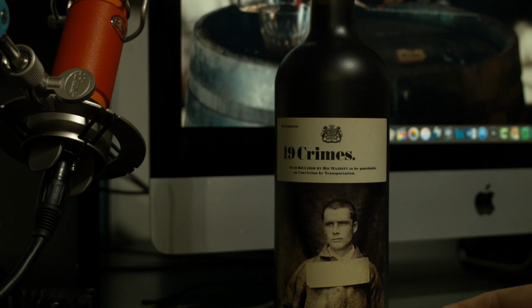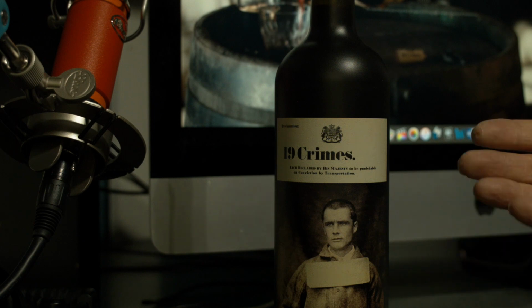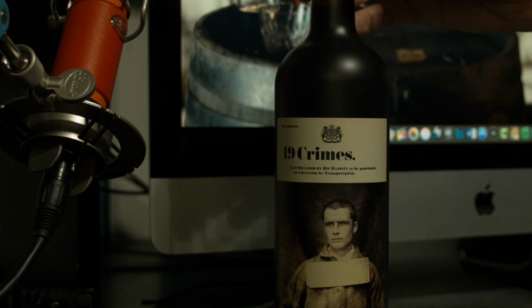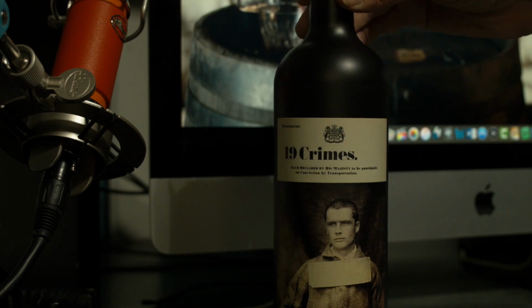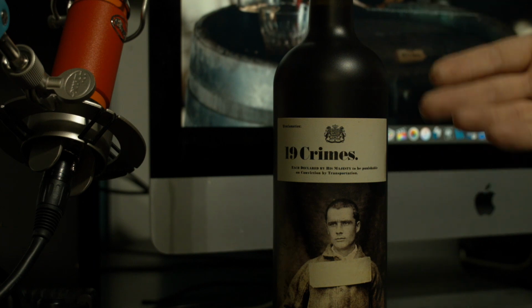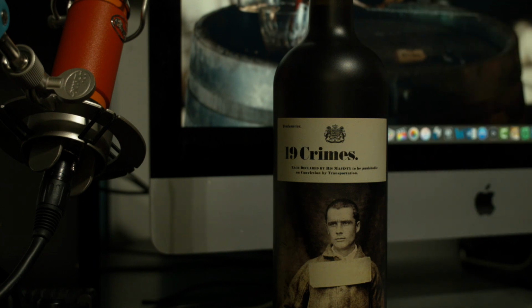And of course, the placement of this, say in a grocery store, the grocery store itself typically isn't themed. So this, I think, allows for a different level of storytelling. I had heard about this online on social media. I saw some examples of it, and it actually made the difference when I went to buy a wine. I saw the 19 Crimes and I said, I have to buy it. Obviously, for my purposes, for research, studying it is maybe different than a typical consumer, but I think it does allow you to interact with the brand, the product in a different sense.